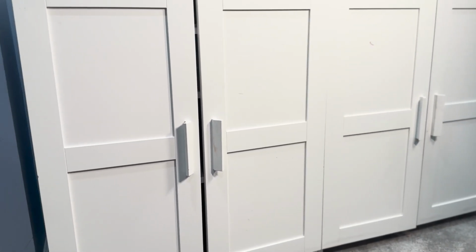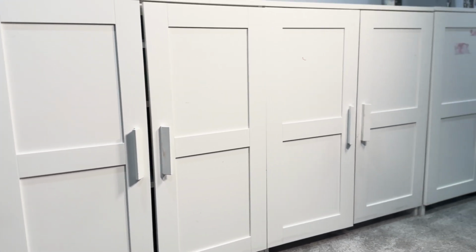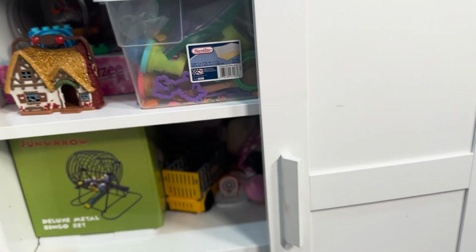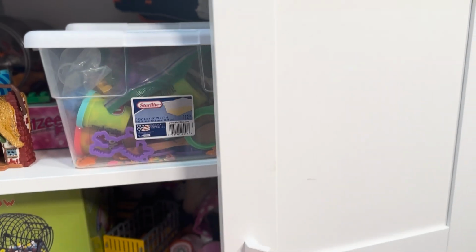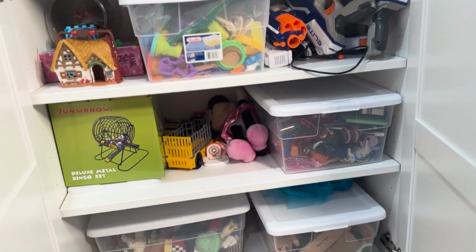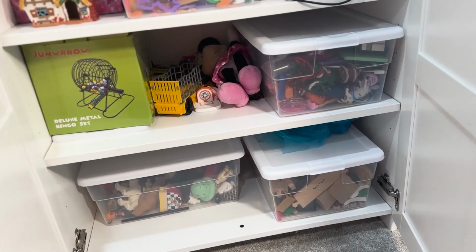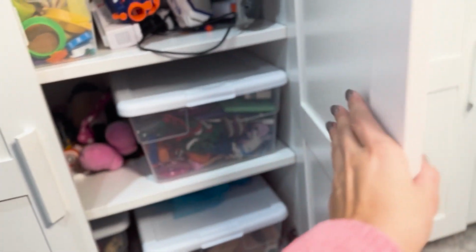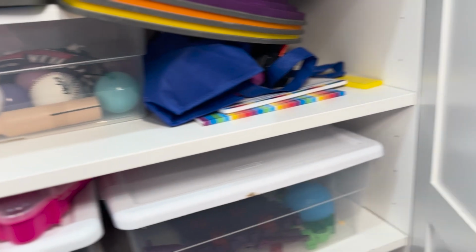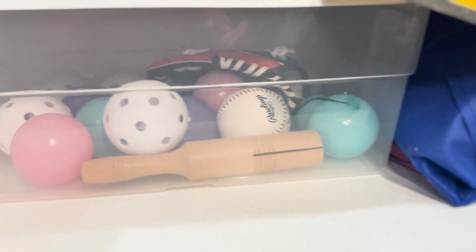If you don't already have a system set up to organize your children's toys, now's a great time to do it. It does not need to be fancy. All you need are some bins to separate specific types of toys. You can go as in-depth as you like with this toy declutter and organization, but keep in mind what's important is getting rid of the toys that your children no longer play with.